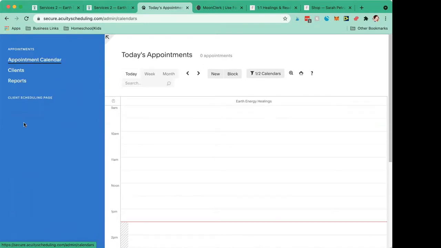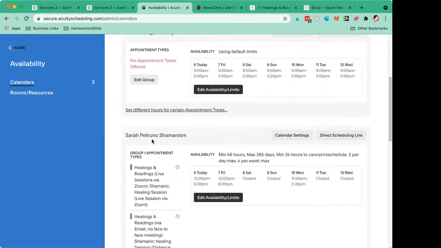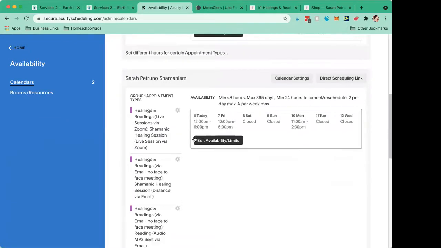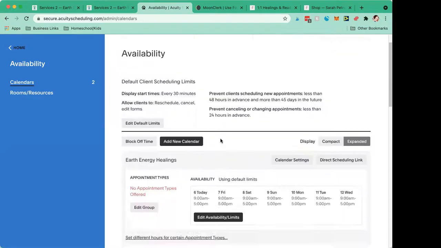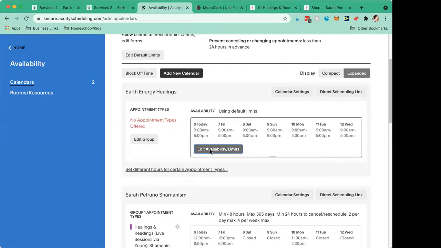Availability will go here, and I have it for Sarah Pacino Shamanism, which is obviously my main business. And I have all my appointment types set up for the specific availability limits. So once you create your calendar, it's going to go here, your business calendar, and then you're going to set up your availability.